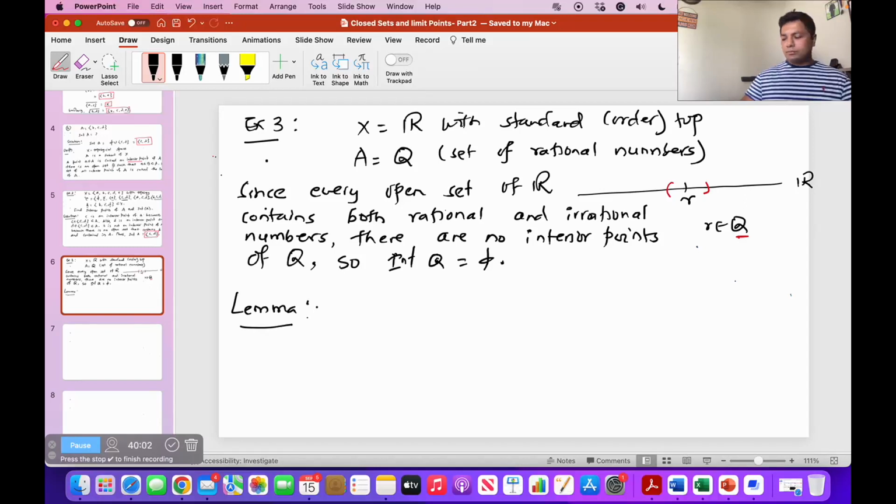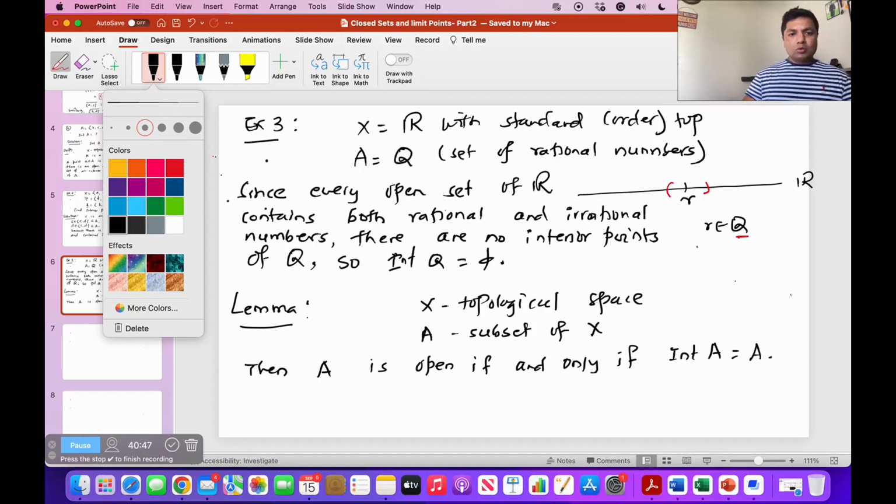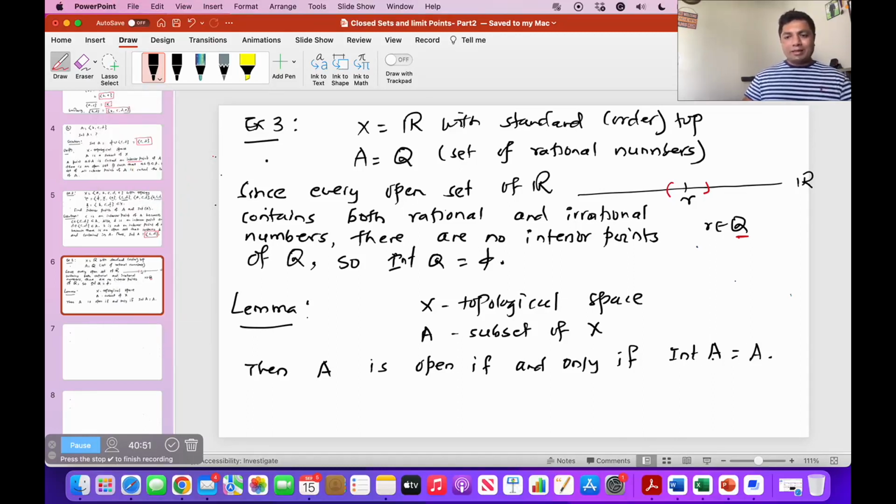Lemma. Let X be a topological space, and A a subset of X. Then this subset A is open if and only if the interior of A is A. If the given set A is open if and only if the interior of this set is itself.